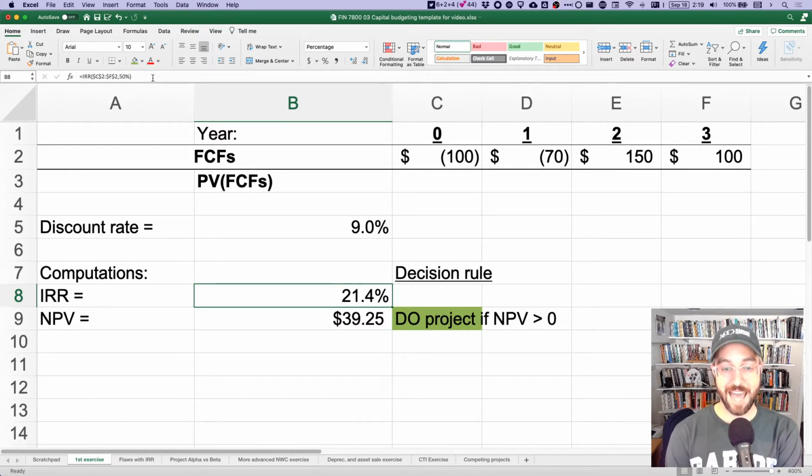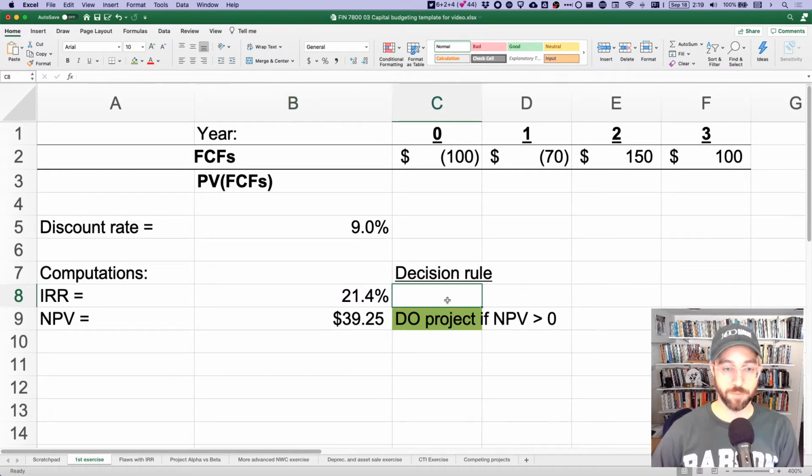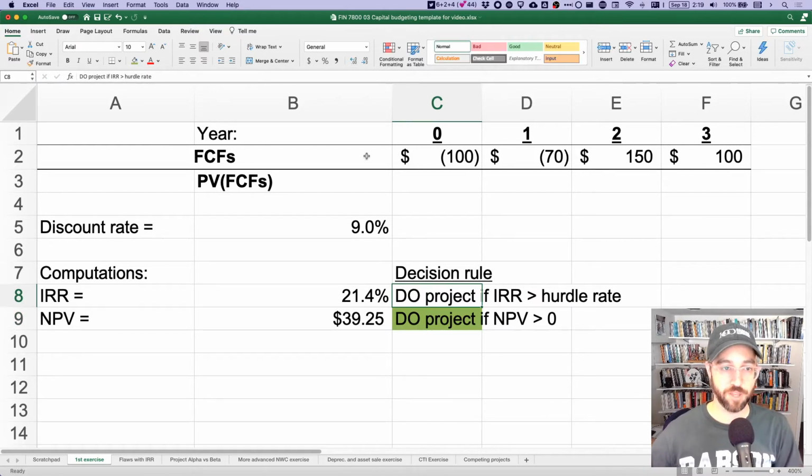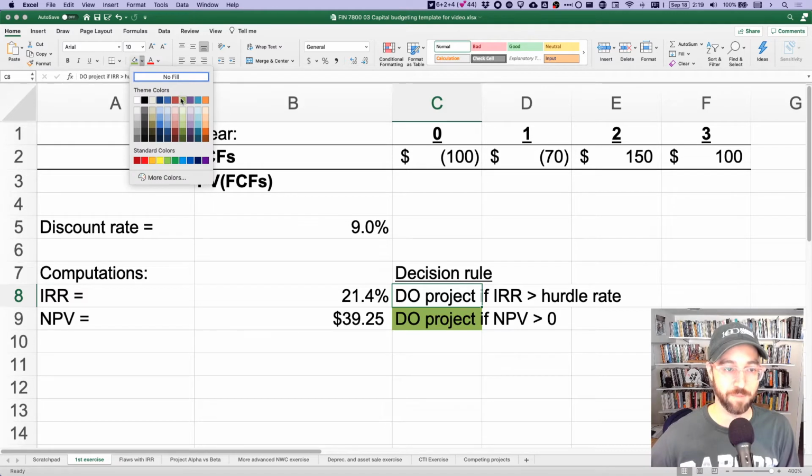That means that is the annual compounded rate of return that investors are earning on every dollar that they put into the project. And so given that IRR, that rate of return, is higher than the 9% discount rate, we can apply the IRR decision rule, which says do the project if the IRR is greater than the hurdle rate. And as noted earlier, typically the hurdle rate that we're going to use is the firm's weighted average cost of capital, the same number that we might have used as its discount rate when we calculated NPVs.